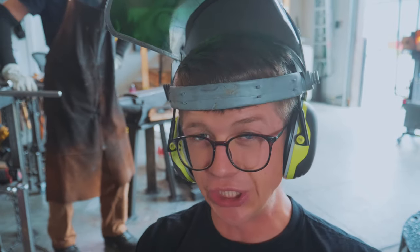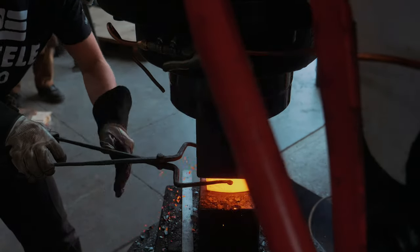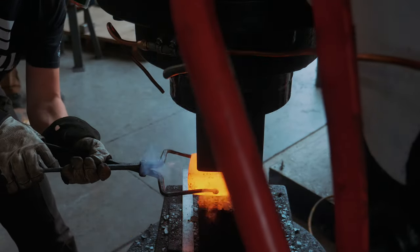Feeling fairly confident about how well it's stuck. We should be good. We're now gonna forge it out into some rectangle, and then we're gonna isolate out some material for the hammer shape.